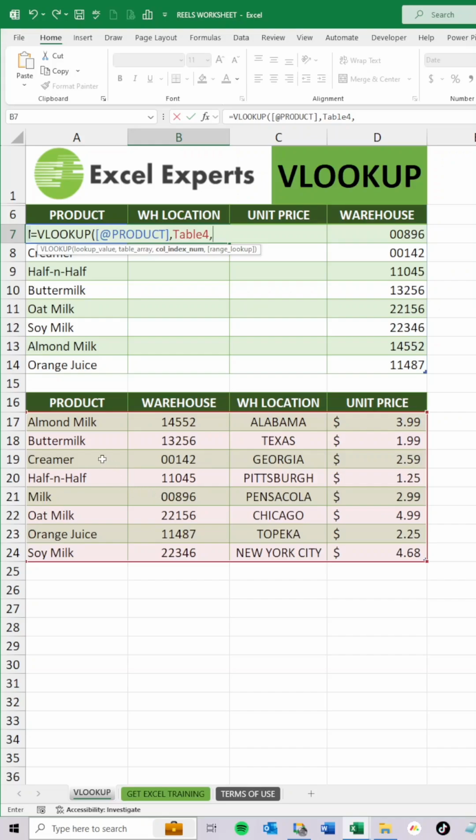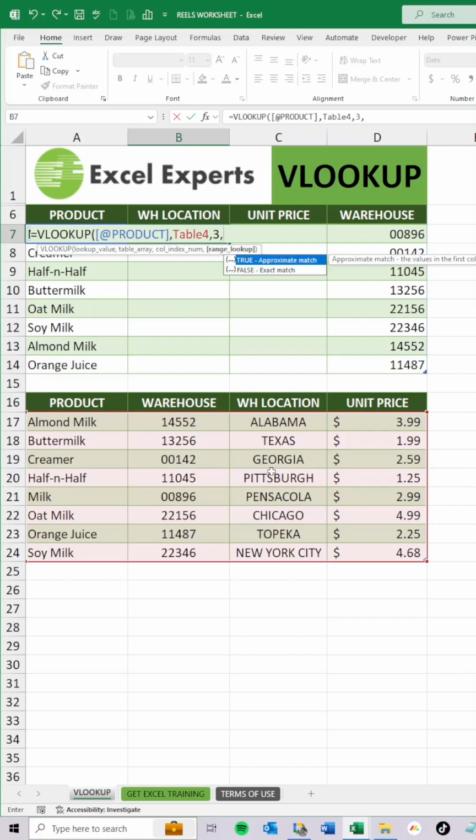So here's where it works from left to right. I always have to have my commonality column as the leftmost column, and I have to start counting from left to right to determine which number of column from my selection here I want to return. I want to return the warehouse locations. This will be column 1, column 2, column 3.